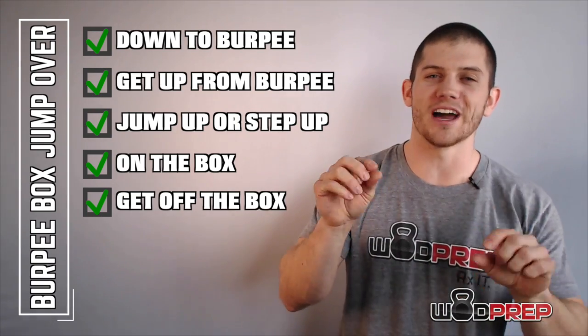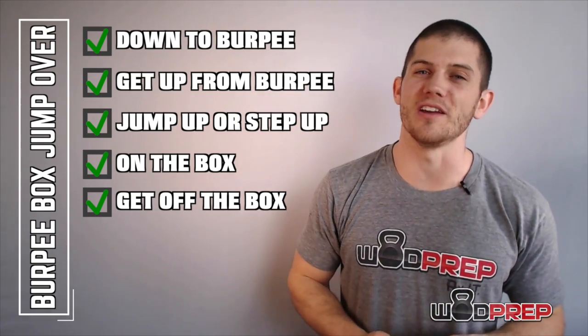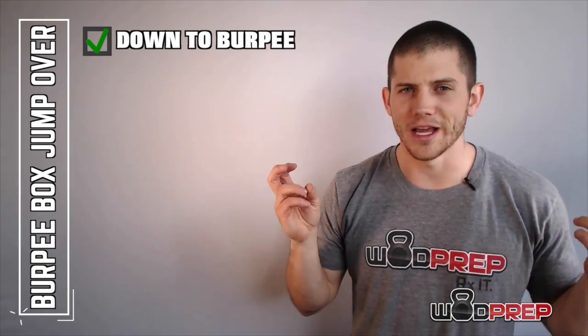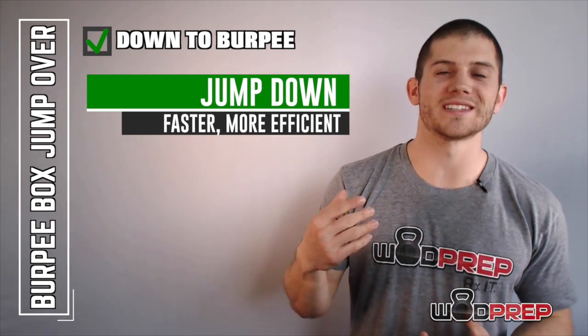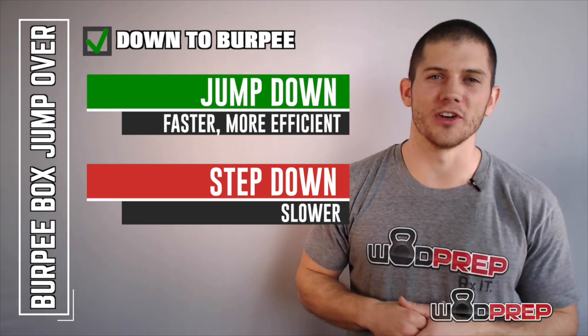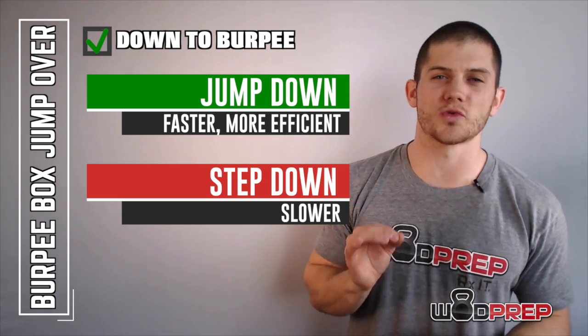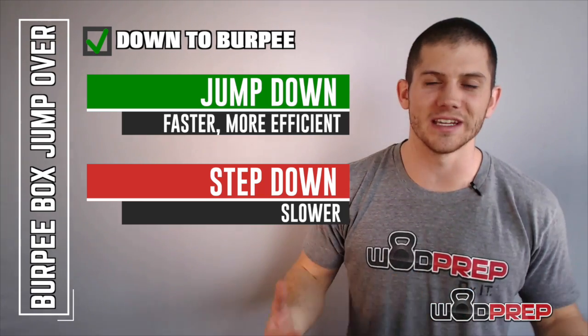And we're going to break down all of the different intricacies so that you can choose your best and most efficient burpee box jump over. So first, we start standing, we need to get down to the floor. There's two ways to do that. We can jump down or hop down, however you call it, or you can step down. I think that the jump down is the most efficient. You kind of just need to splat to the ground. Remember, don't do a strict push-up. Just allow yourself to get down to the ground.